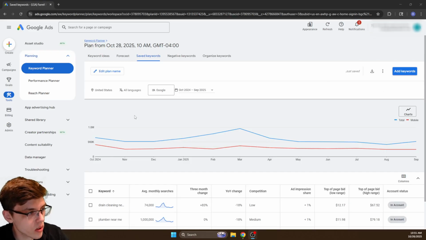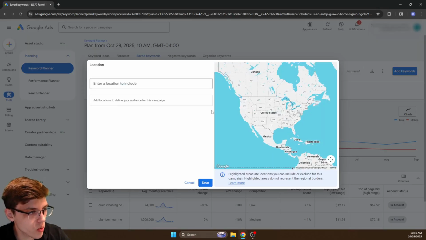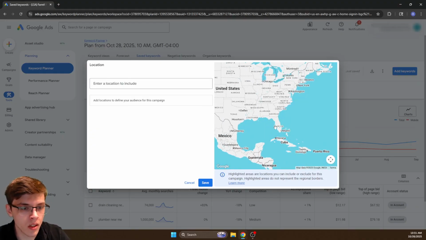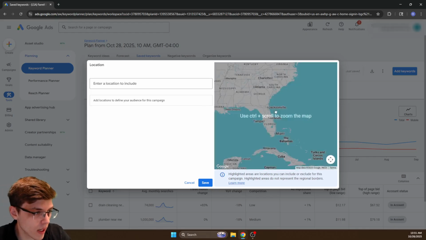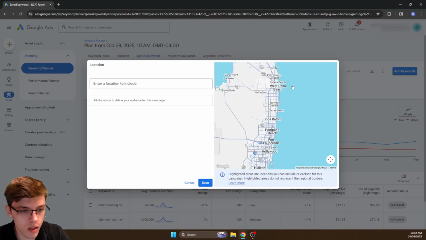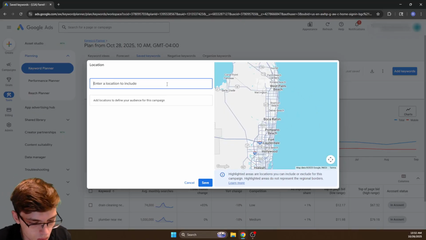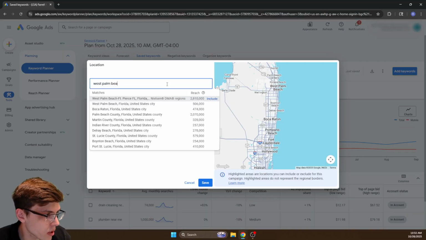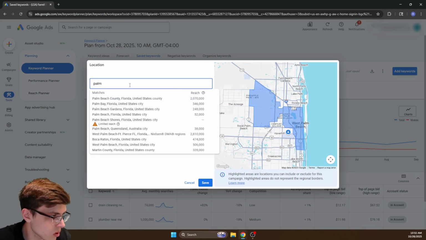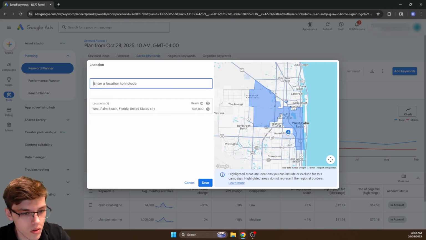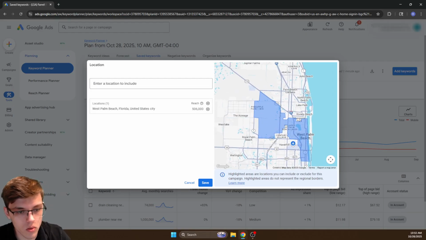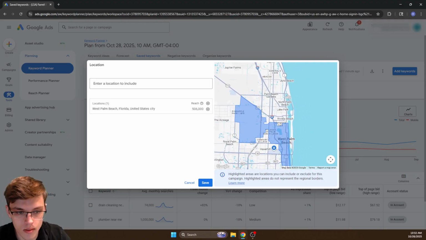Next up, you're going to want to refine this down to your ideal service area. For plumbers, it's typically 15 to 20 miles. In some cases, they're willing to go 30. For this example, I'm going to do it down here in Palm Beach County. So I'll start to type in some locations and include them. West Palm Beach, we'll do. You could also just do the county if you wanted to do it a little bit faster, but it's not as accurate. So in this case, I'm just going to list out each individual city that this company may service.